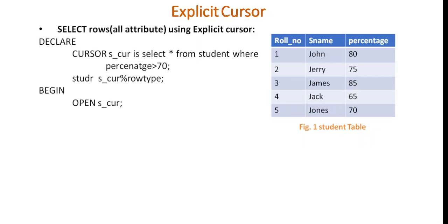Then in begin section now we are opening cursor by using the syntax open SQL. Means here we are opening that cursor for use. Now your cursor is ready to fetch data from the table. See, in declaration section when we write select query, it means that we are just assigning that query to SQL. That query is not executed in declare section. In begin section we are actually going to fetch data.